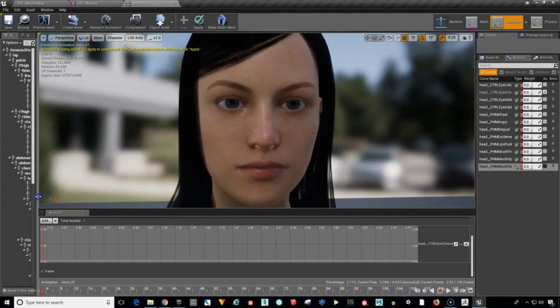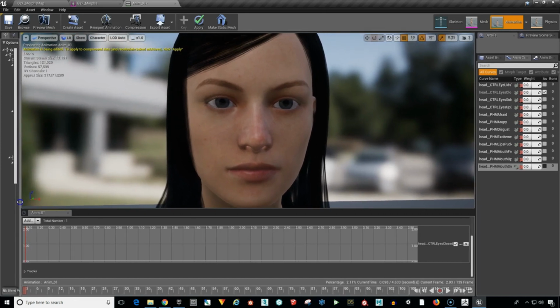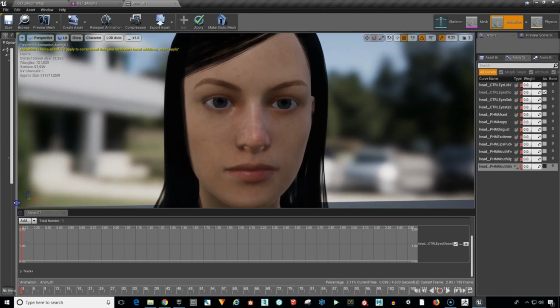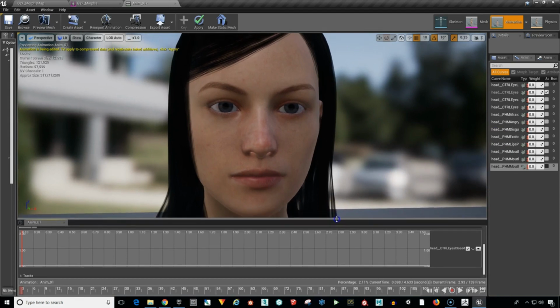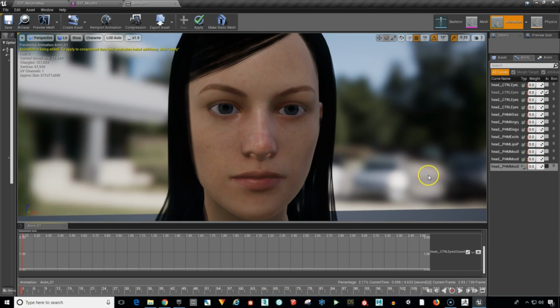and move this over to the side, because we're not going to need the bones or the skeletons with what we're doing for a while. We're going to be just focusing on the facial animation. So go ahead and do that. Move that over a little bit. Just take a moment to get it set up to where you like it. Zoom in really close on the character's face. Okay, so now we're set up to do some animation.